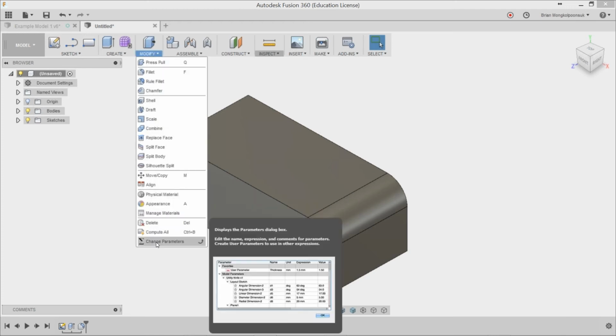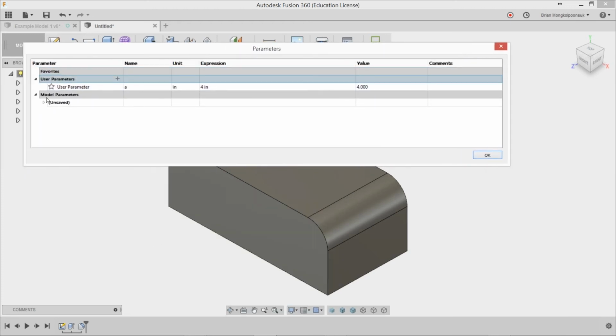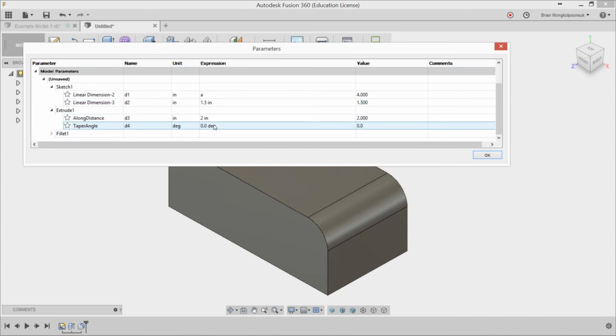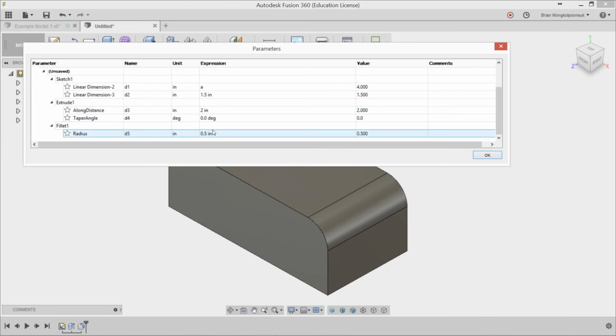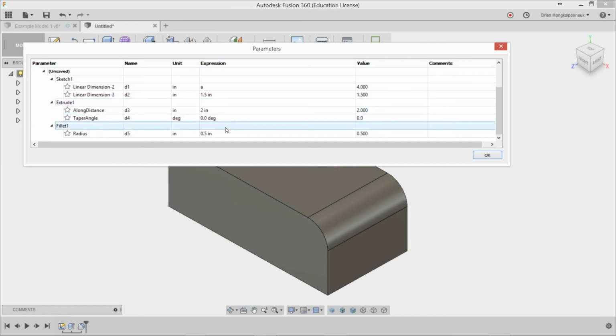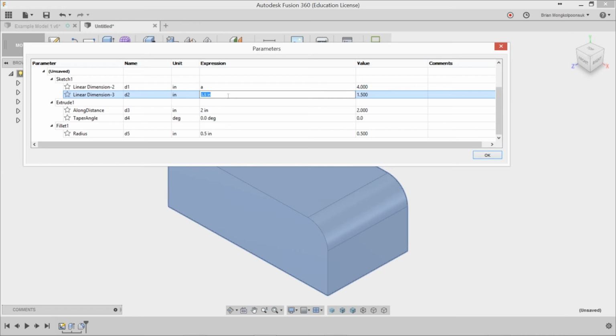If we go here to the parameters now, we have this drop down arrow, which has the sketch one that I had with the length and width of the rectangle. It has the extrusion as well. And there's also a taper option and a fillet. So now I have a bunch of different parameters that were automatically generated for me. So what I can do is change maybe the width or length, whichever one this one is, of the model.